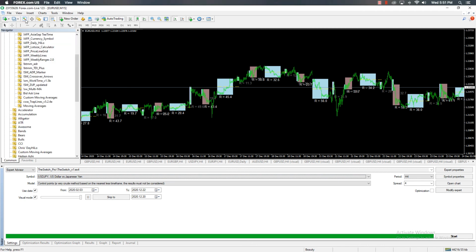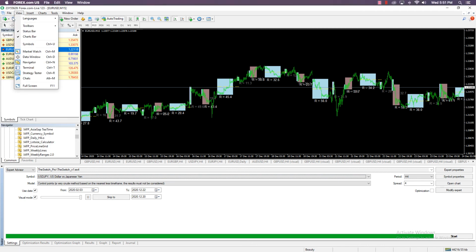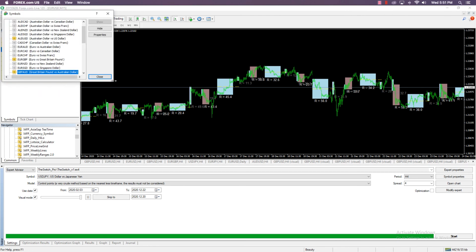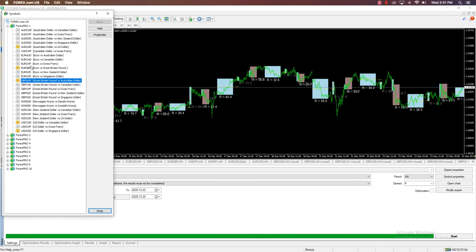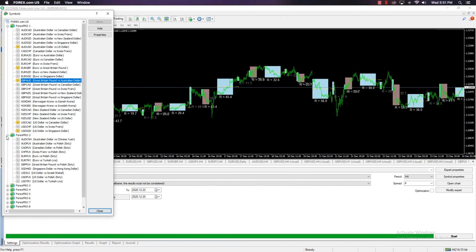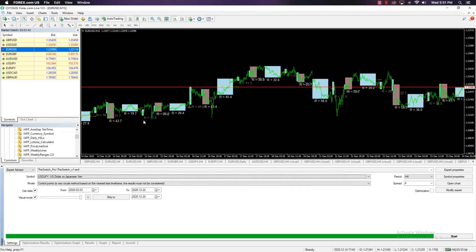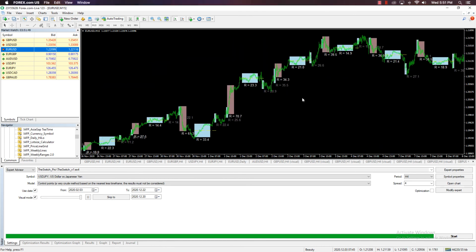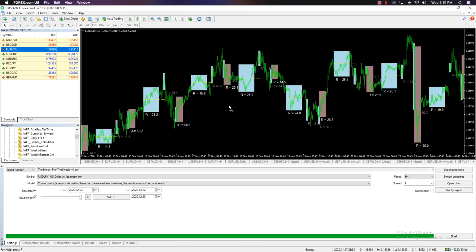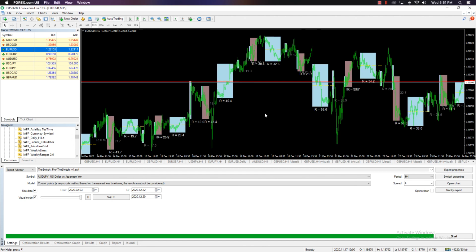Actually, where's all my pairs? Symbols. There's a very special pair that you could trade in the Japan session because there's a lot of movement in Japan. But which one is it? Okay, so look through all the sessions, do a back test, and try to find a good expert advisor that rocks it in the Japan session. Now, if you can't find anything, that's okay because there's not a lot out there. There's like only one or two. Okay, so good luck, and I'll see you on the next course. Thanks.